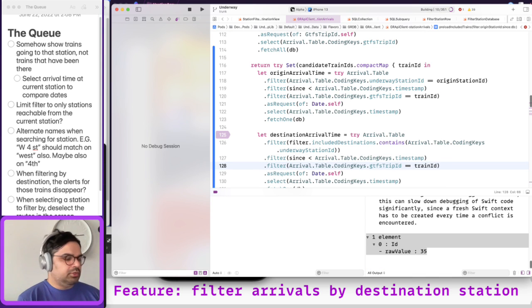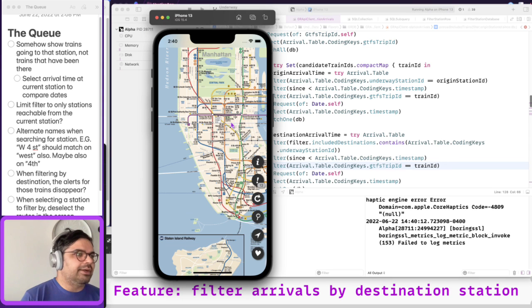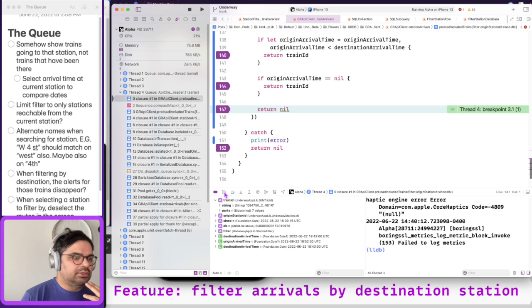Have you played with the new Xcode beta? I really wanted to try out the new layout stuff in SwiftUI, but I wanted to get this feature out the door.